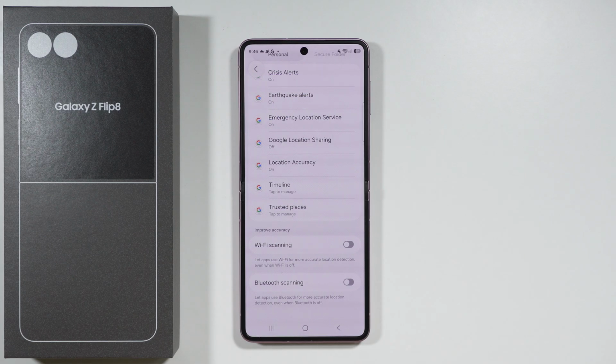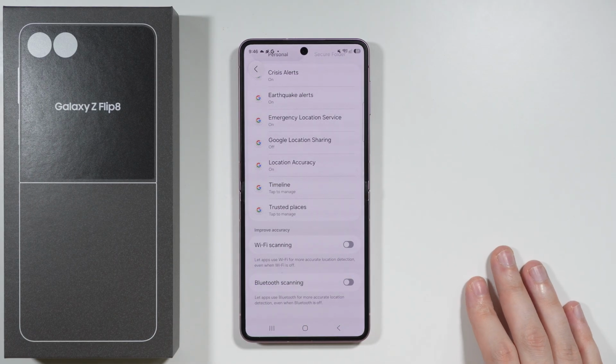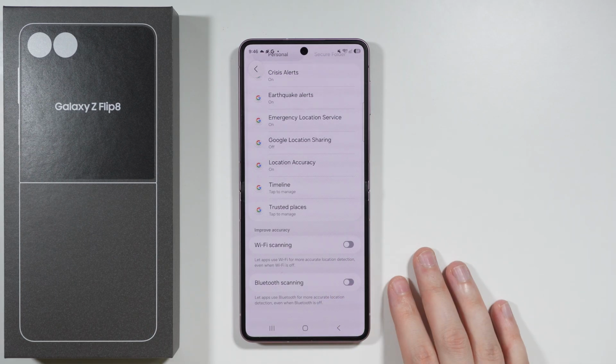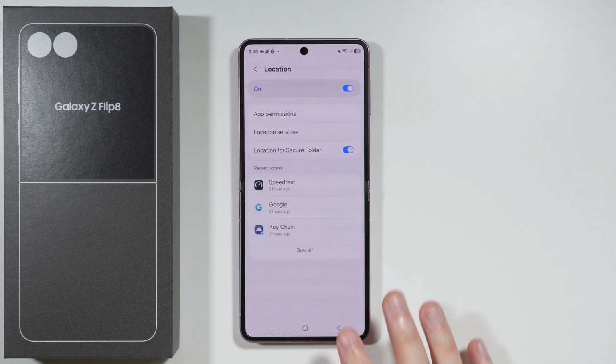So whenever there is an app or something that requires the phone to have these options enabled, then of course you can be informed about it, and then you will have the option to quickly turn it on. So of course temporarily you can just turn it on and that shouldn't be a problem, but generally speaking you want to keep these two options disabled.